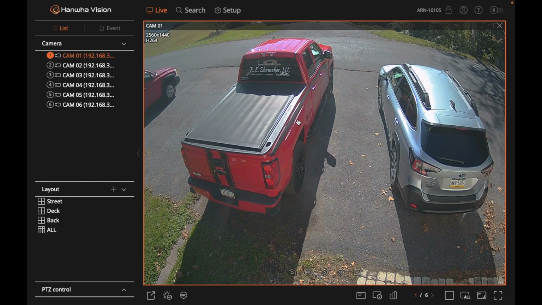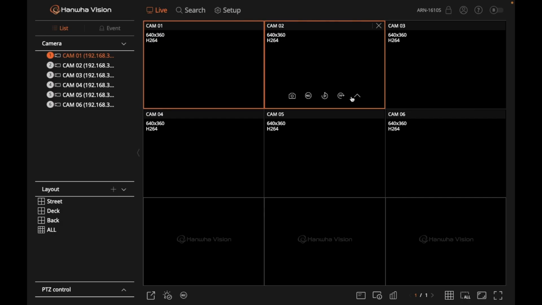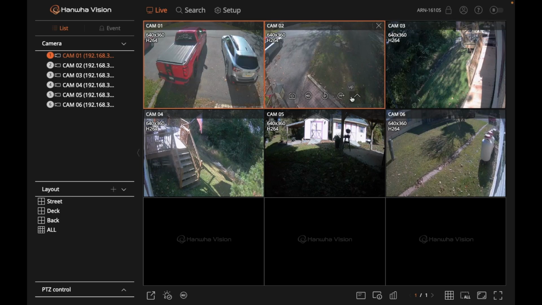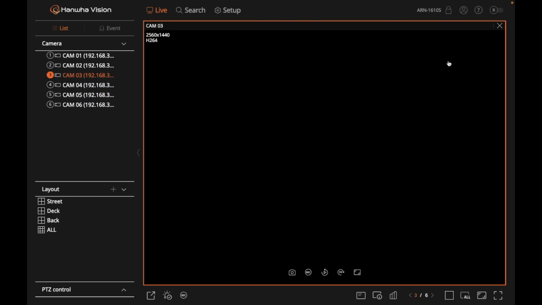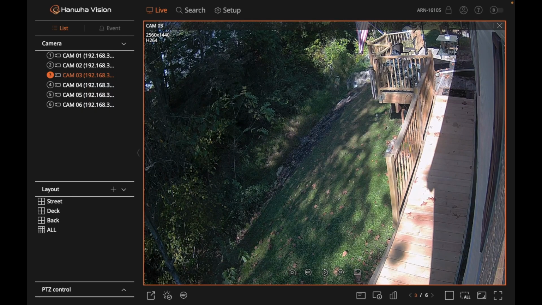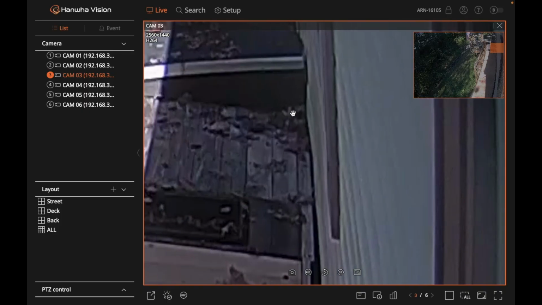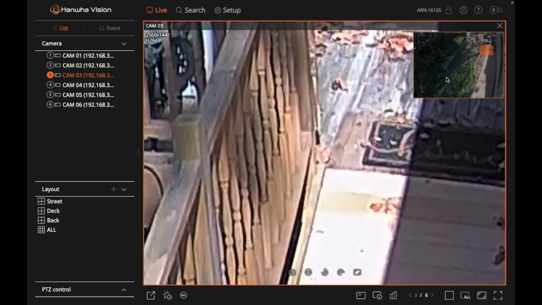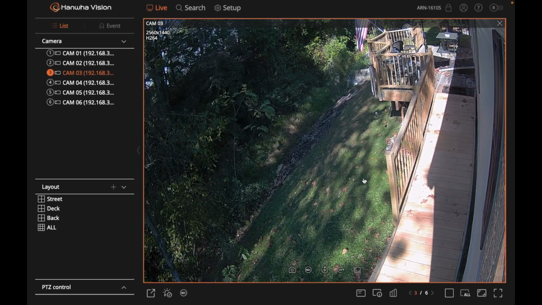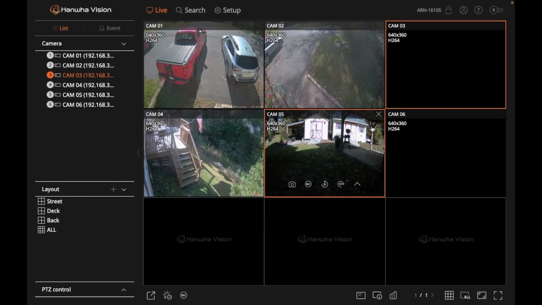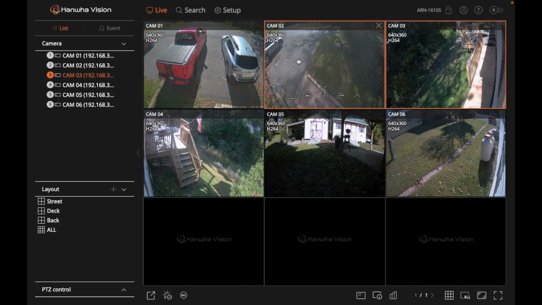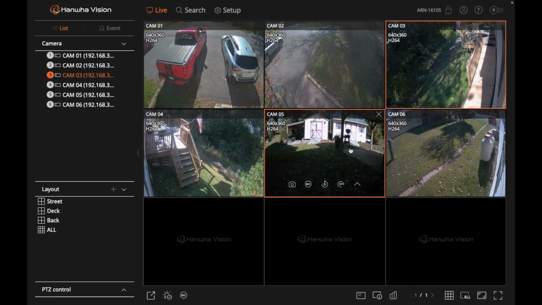Now, when you're done looking at a particular camera, the best way to get out of this view is just to double click anywhere on the screen, and that will exit out of full camera view and take you back to your thumbnail view. Likewise, you can double click on any of these other cameras and pull them up, use the scroll wheel down, drag around to view what you want to see, scroll wheel up to go back to full screen, and then double click to exit. So that is pretty much just navigating around through these different screens.